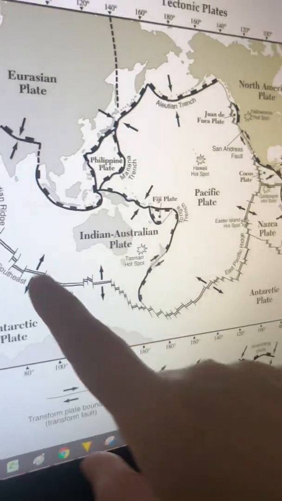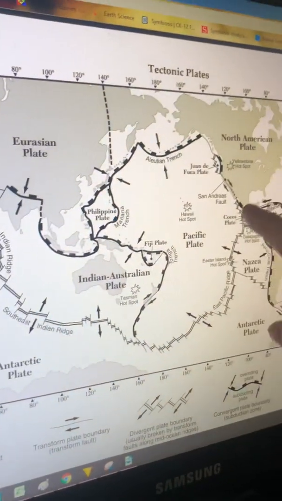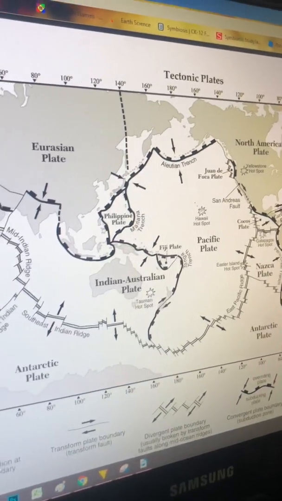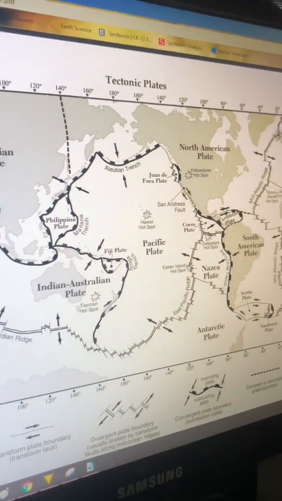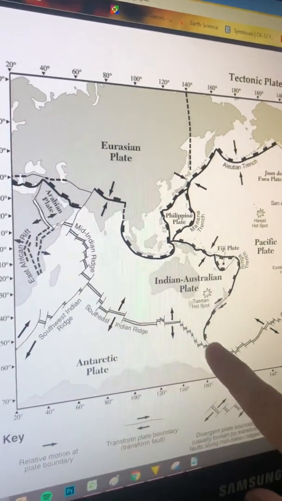This one that looks like it has the little equal signs or the little scar, that's actually in the middle of the ocean. And anytime you're in the middle of the ocean, you're creating a ridge, you're making new ocean seafloor. And remember, we're going to look at some pictures here that are going to show exactly what a ridge looks like, and it looks like a scar. So this code that they use here is perfect.